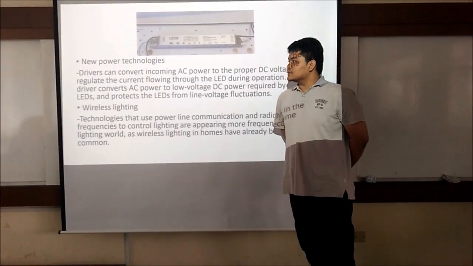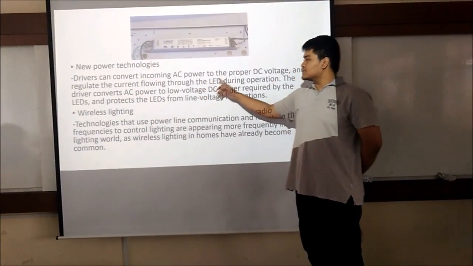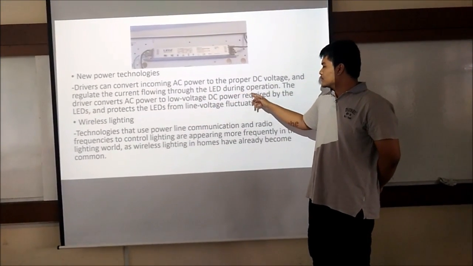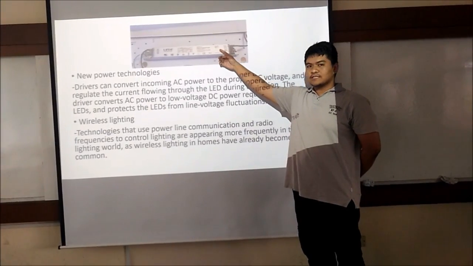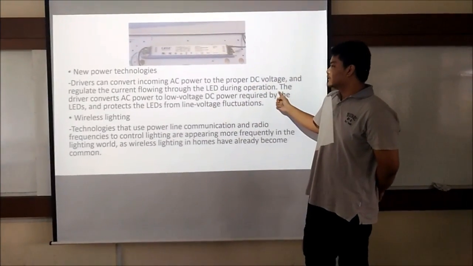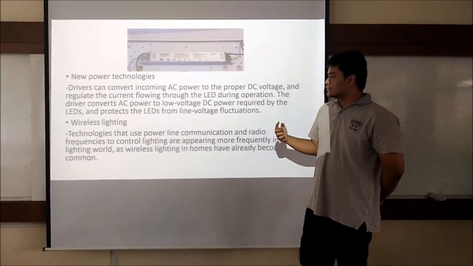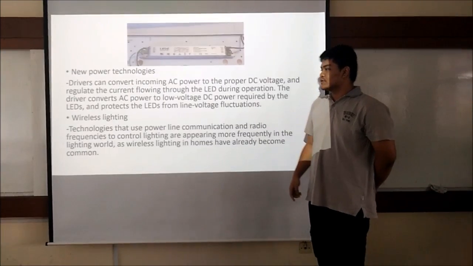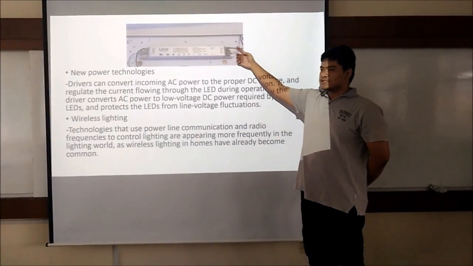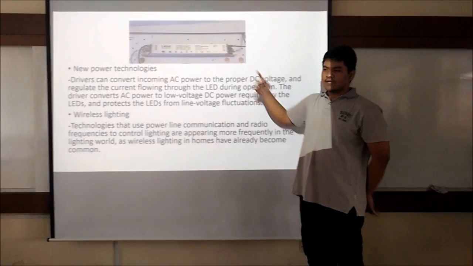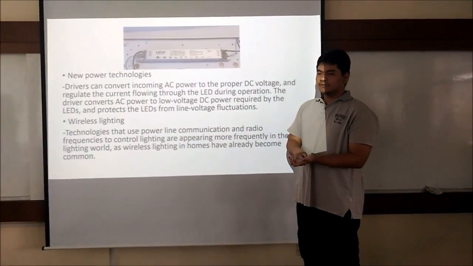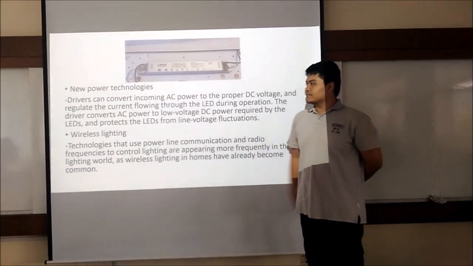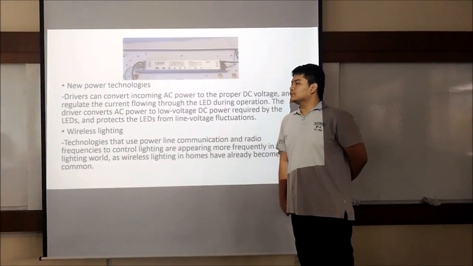Okay, new power technologies. Drivers can convert incoming AC power to the proper DC voltage and regulate the current flowing through the LED during operation. This is an example of a driver. The driver converts AC power to the low voltage DC power required by the LEDs and protects the LEDs from line voltage fluctuations. This is very important since it acts as a converter, a regulator, and maybe both of them. This is very commonly implemented now.